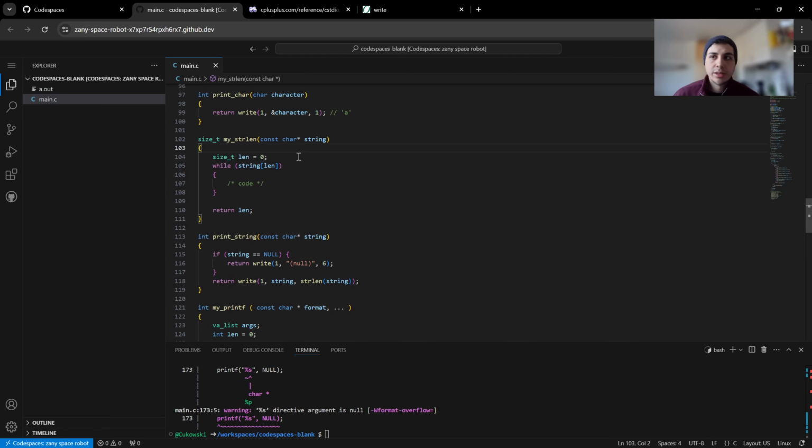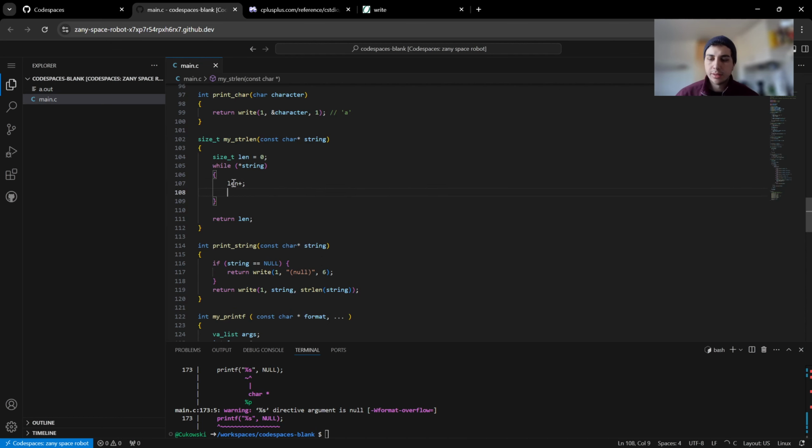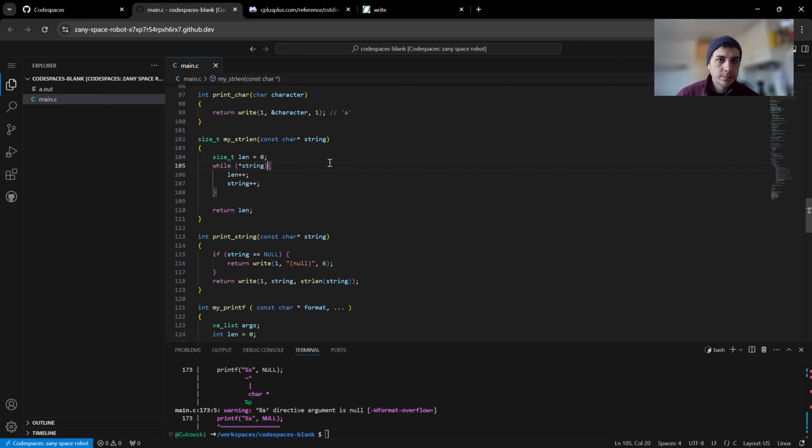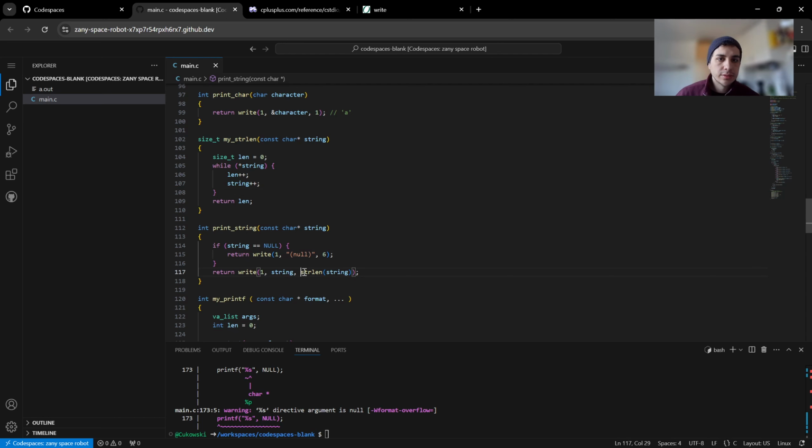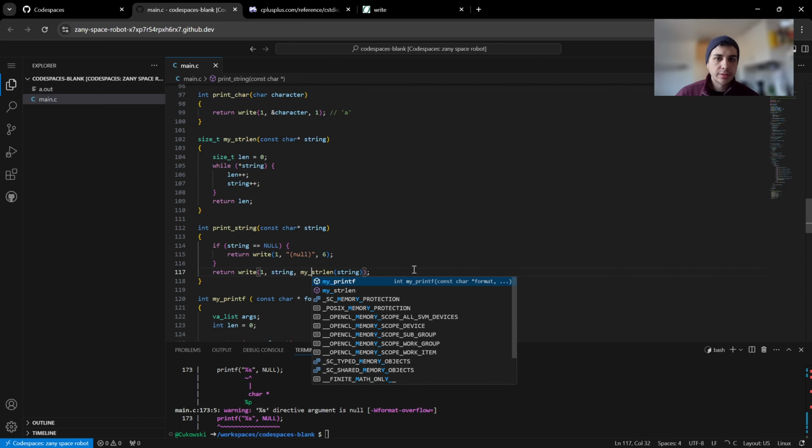So size t len equals 0, while string, yeah, we can just say pointer to string exists, len will be plus plus, and we will move a step ahead in the string, and we can return length. So let's say my str length.